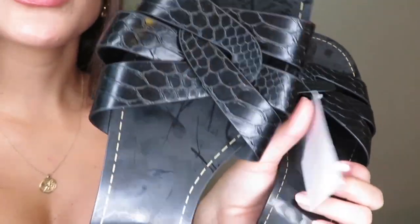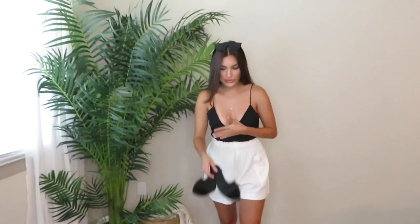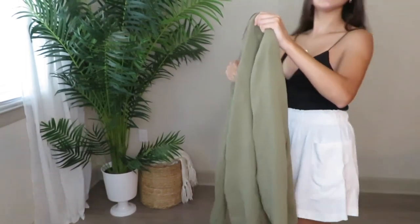The material and look of the sandals is really nice — I feel like this is something you would see at Zara. I'm going to take the tag off so I can wear them already! These would look really cute with this type of outfit, just to make it a little bit more dressy — still a summertime look but dressier.